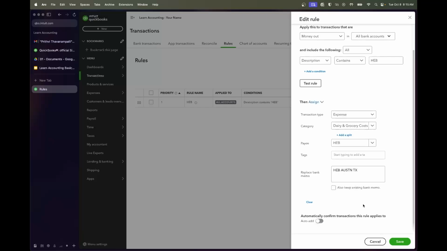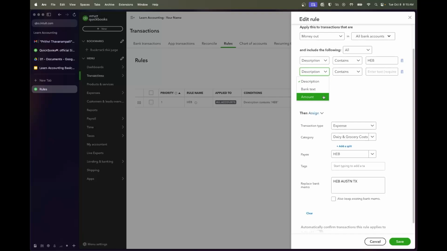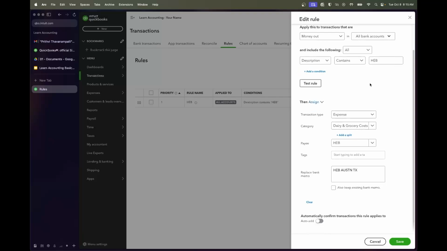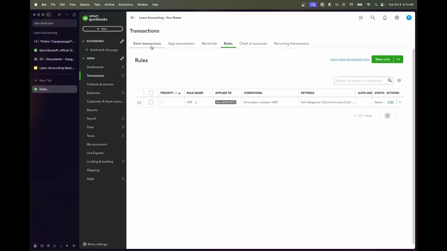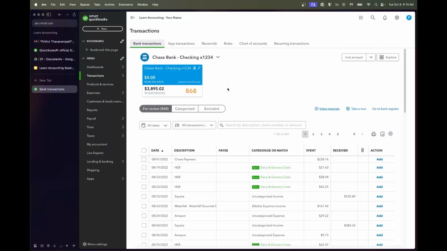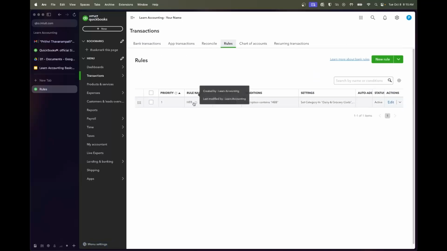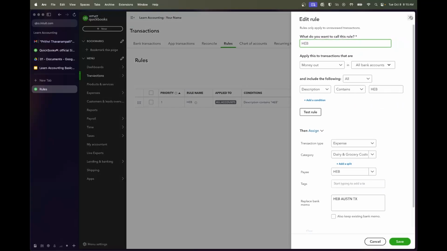That's for when you're really confident that the rules you've set up are really strong and match exactly what you have, because you can even set it up so it has to be an exact amount. So we could actually set up a rule for the loan payments in the future. But for now, we really just want to stick to description and leave auto add unchecked so that we can review everything properly before we put it in. Let's hit save and go back to our transactions. If you want to edit a rule, you can go to the rules, see the rule name that you've set, click edit, and we'll get back to that exact same rule here.